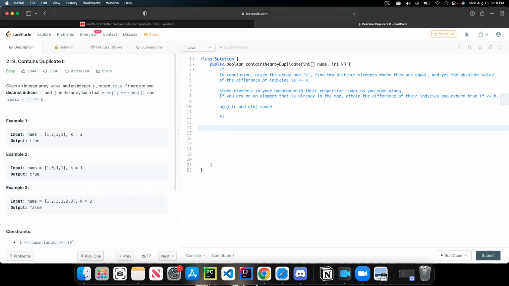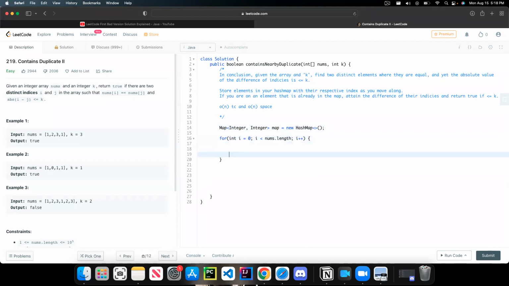In Java, we can say map, mapping an integer value to another integer value, equal to an instance of a HashMap object. We have our standard for loop iterating for the length of the array.